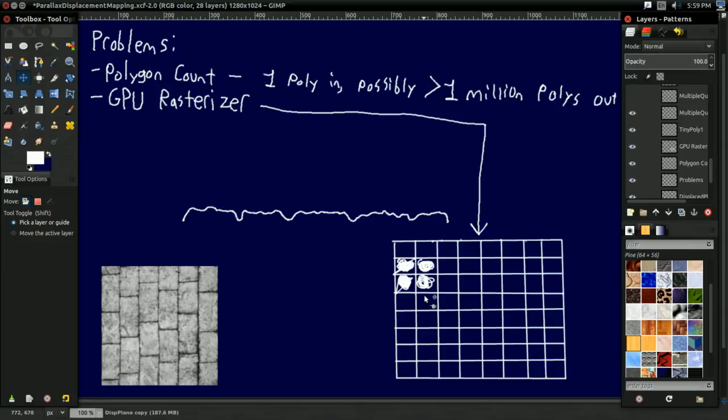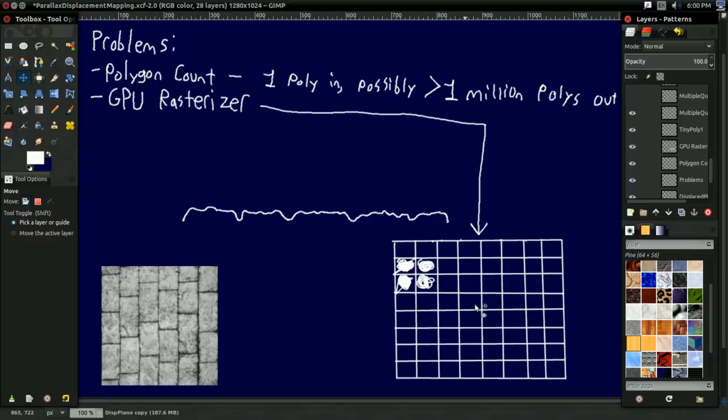The reason for this is it makes it really easy for the GPU to calculate texture derivatives, so you can get nice, accurate, properly sampled textures with perspective correction and all that without having to go through a lot of pain that you might otherwise have to. I'm not going to go too in-depth on that here. Maybe I'll make a video on this technique more in-depth, but the idea is that the smallest thing the GPU can draw is a 2x2 square of pixels. It does not draw individual pixels, because otherwise that would make texture derivatives hard to calculate.